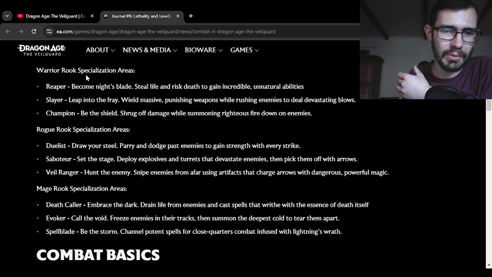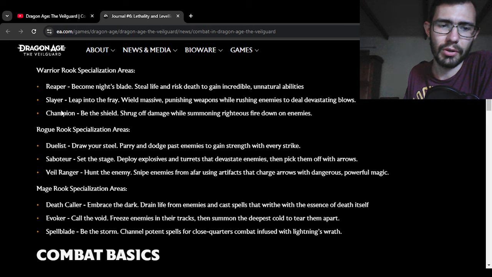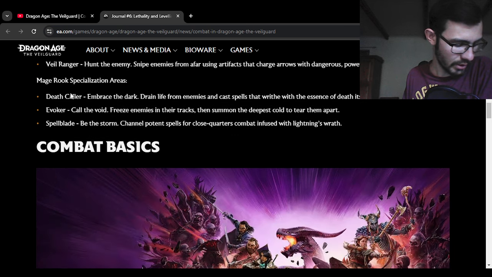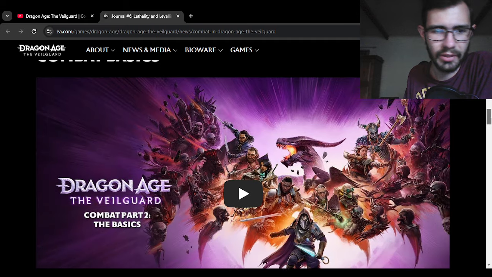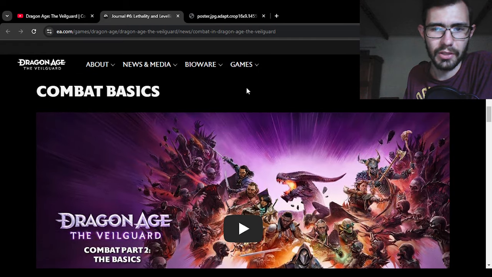Some of the specializations: Reaper, Slayer, and Champion. Slayer has not been a specialization before. We have had Reaper and Champion before. Rook Duelist is coming back, which is nice. Saboteur, I don't think we've had before, and Veil Ranger, we haven't had it before. That's a new one. Mage Rook. Hello, Robert Prinster. Yo, indeed. Deathcaller, Evoker, and Spellblade. Yeah, these are different ones, newer ones. It's cool though.